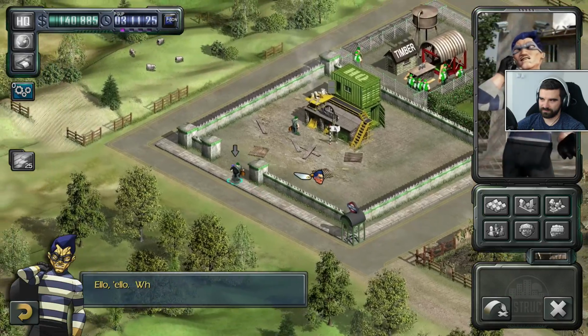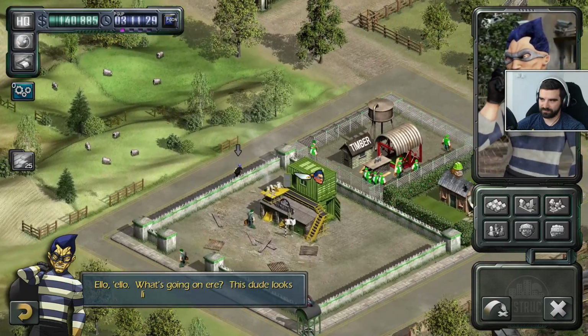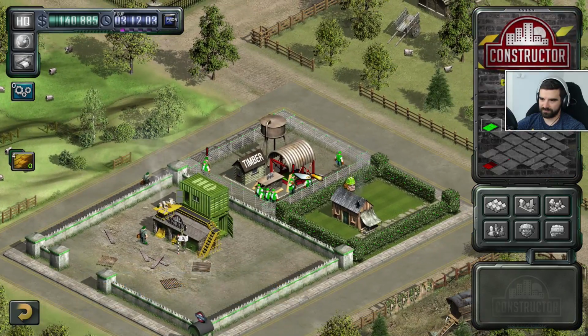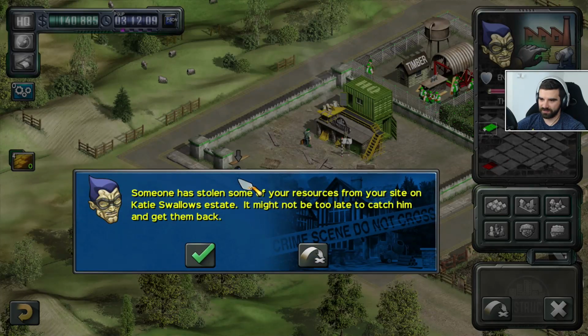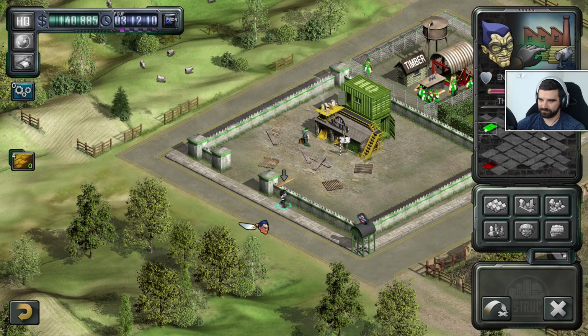Hello, hello. What's going on here? This dude looks like he's up to no good. Oh dear, is he stealing from us? Did he steal a plank? Someone has stolen some resources from your site on Katie Swallow's estate. It might not be too late to catch him and get them back.